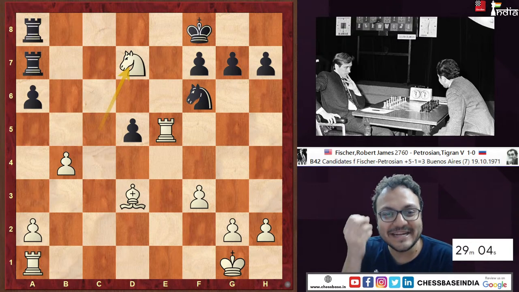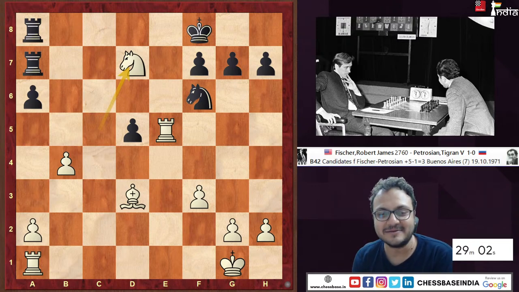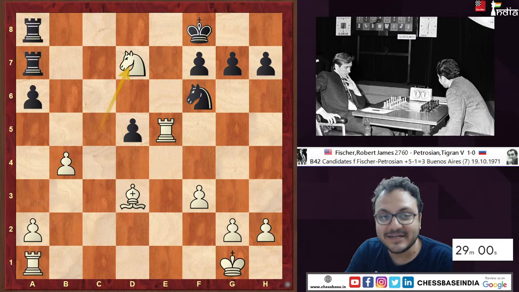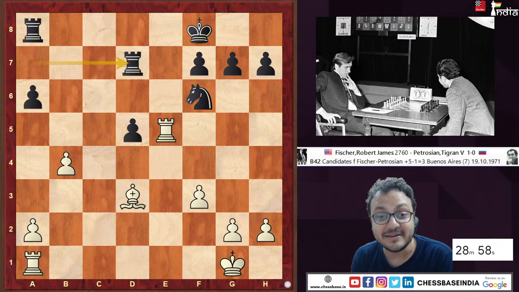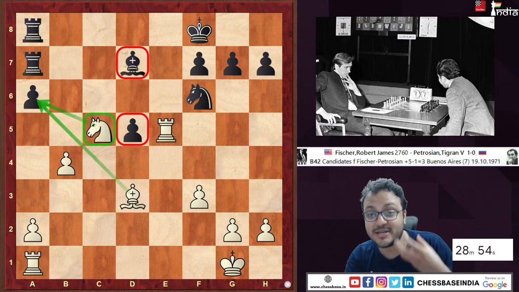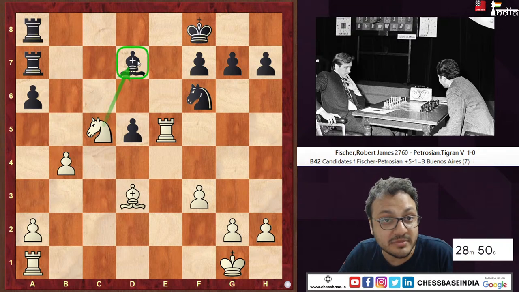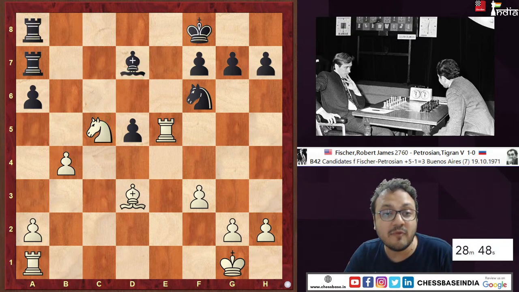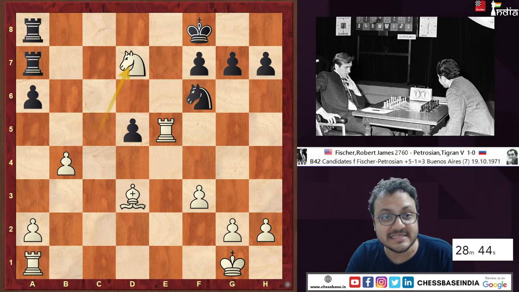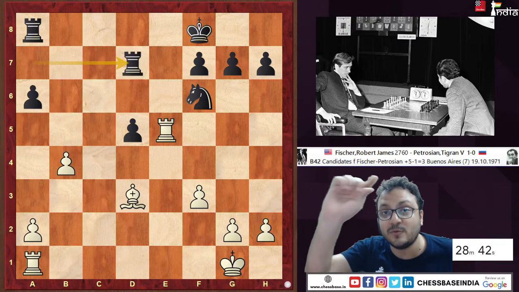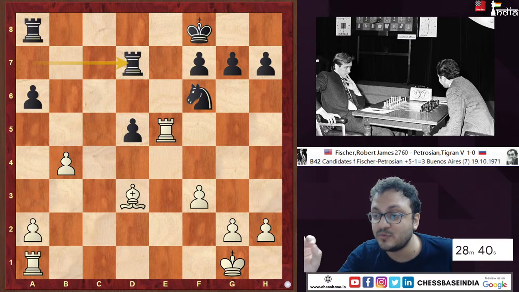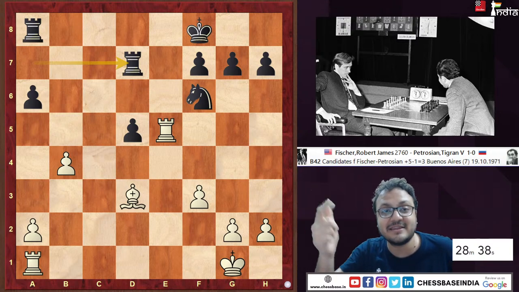Guys, I'm trying to create the scene, okay? It's not acting. There's no acting here. The point is, after rook takes d7, now a very important point. I've been talking about tension and all of this. I've been saying that, look, the knight has the tension on the bishop. The bishop cannot take the knight. Why did then Fischer take on d7? Can anyone explain to me in one line why this move, knight takes d7, is better?